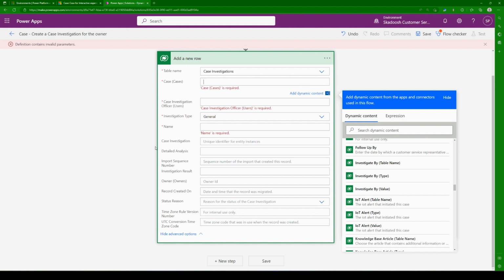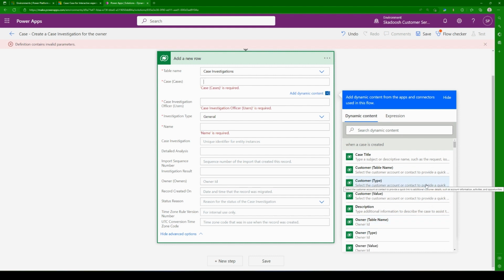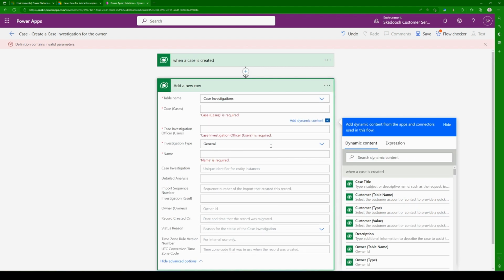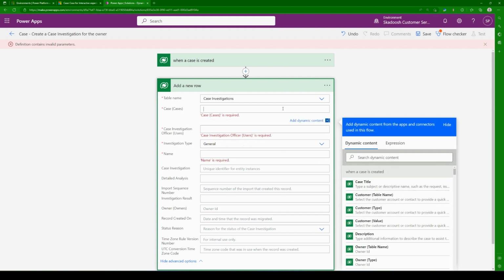So I can choose any of the field values to leverage ahead in my automation, to use in conditions. So if the case has this value, do this. If the case has that value, do this. If the case title is blank, do this. If the case title has this text, do this. So all of those things are possible. But because we're trying to keep the automation very basic, to first understand the concept of Power Automate and how to work with that, we'll keep it very limited.